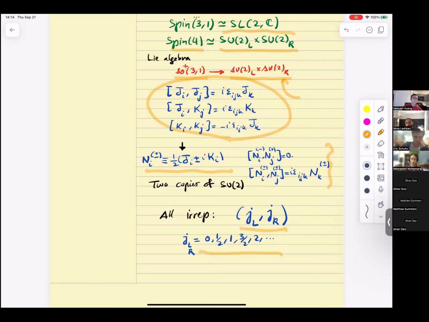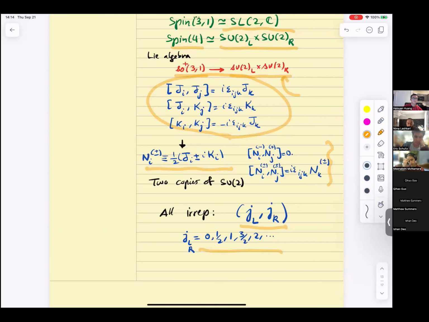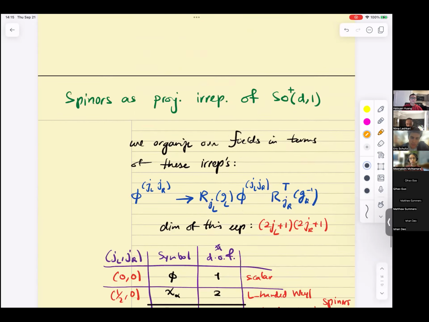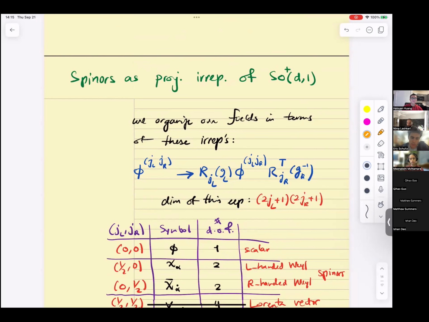Good? So here's where we're going to claim success. This basically gives us a grand understanding of all the finite dimensional irreps of the Lorentz group in 3+1 dimensions, projective and regular representations. These are the things that are going to become particles for us. This is the punchline of this section: these are all the particles that we're going to have ever in 3+1 dimensional space-time, flat space, in quantum field theory. These are all the things that we have available to build our theories with. All right. Any questions here?